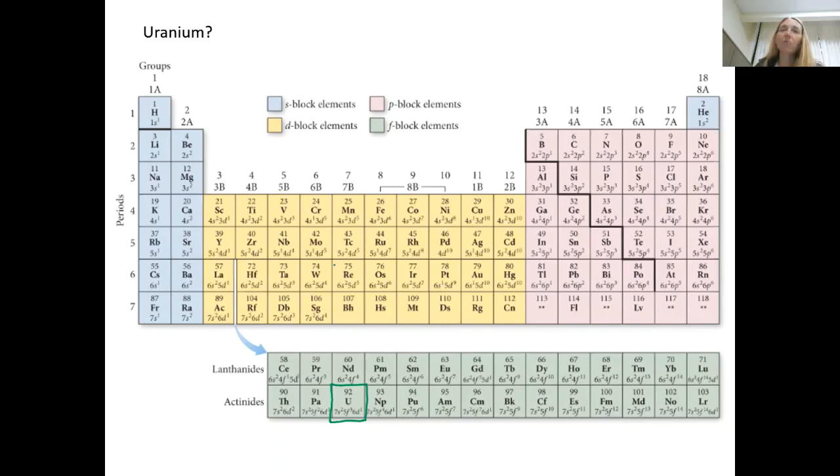Okay, and so notice as you get down here, instead of following the regular trends, and I guess I should just show you, with hydrogen here, we've got 1s. This periodic table shows you the last electron that goes in, right? So 1s1, 1s2, 2s1, 2s2, 2s2 2p1, 2s2 2p2. So it goes through and it tells you what the electron configuration is.